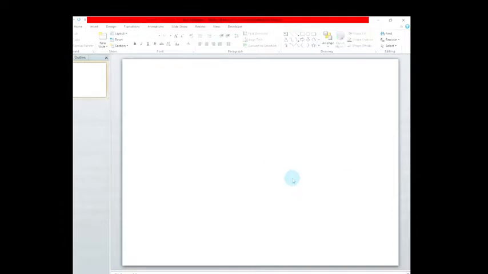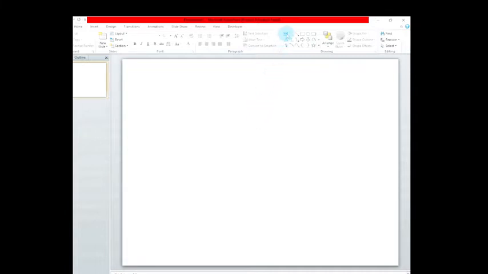So now we have a blank slide. This is what we call a slide. This is movable. It is able to move when you are presenting. So now we have this part which is very blank. We cannot type anything without a text box. So for us to start preparing our presentation, we will need a text box.